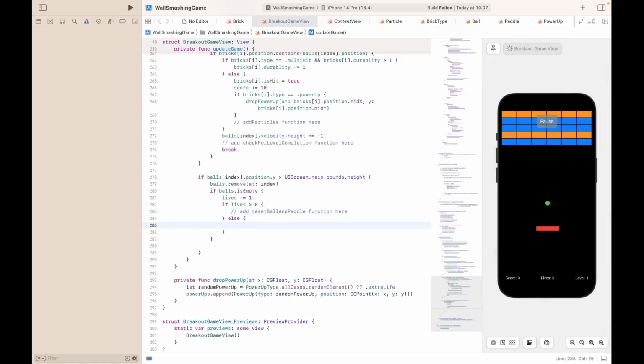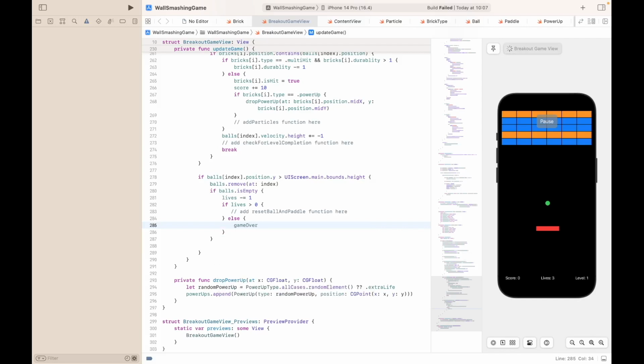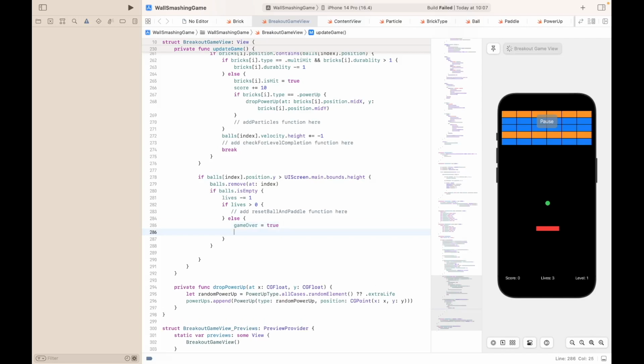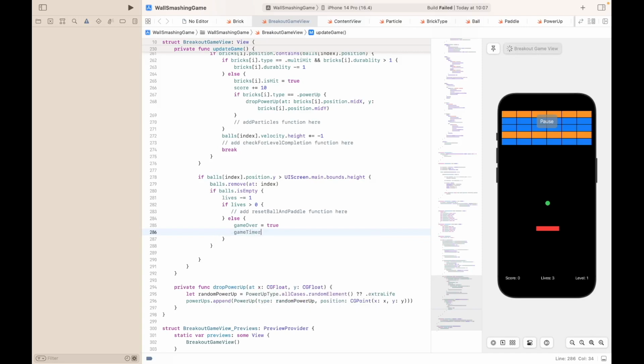Else, if the player has used all of their lives, then we need to end the game, so game over is true. And then we also stop the game timer.